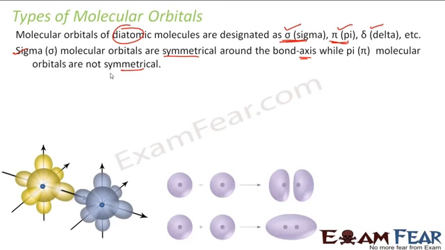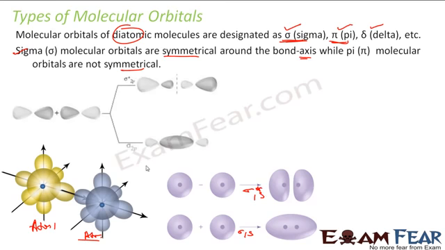So this is my two atoms, atom 1 and atom 2. In this case, sigma is possible for the s orbital. There is a possibility of getting an s molecular orbital from this s atomic orbital. So this is my sigma 1s, and this is sigma 1s star, because it is anti-bonding.